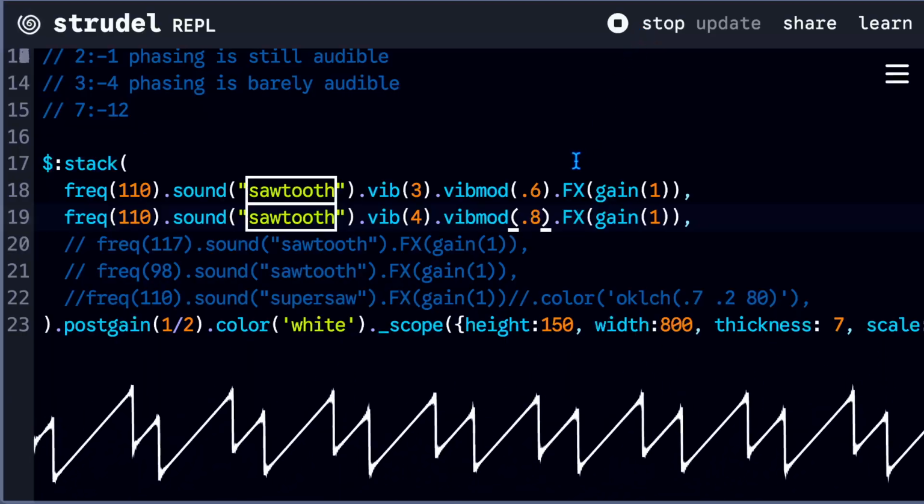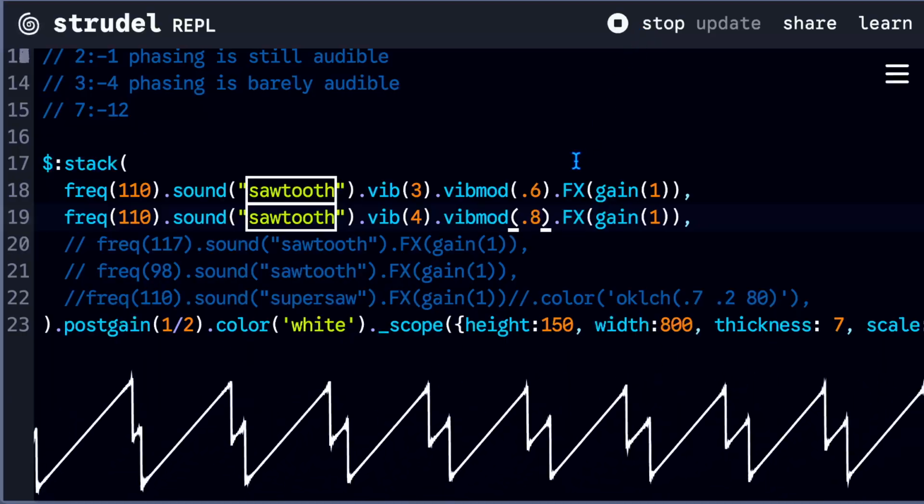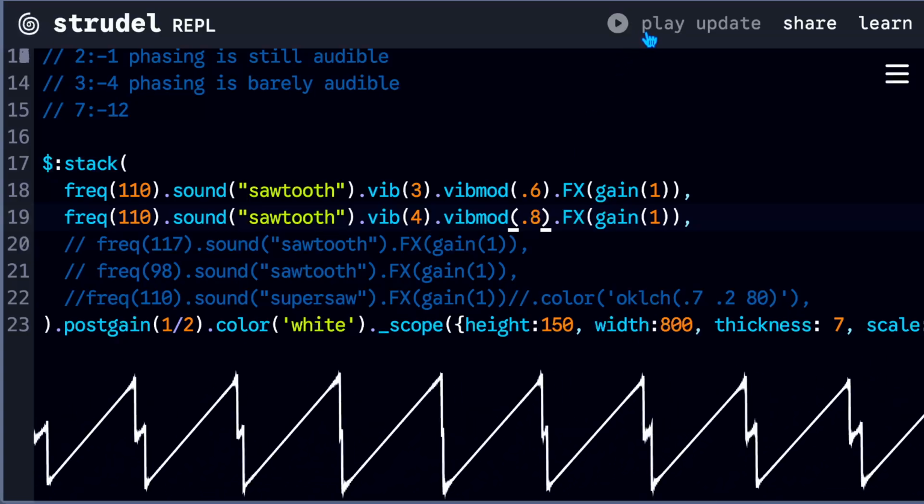The higher the bit mod goes, the more the detune goes. And the more the detune goes, you can hear that the saw is kind of spread out unevenly, and the more you hear that buzzing sound, right? It's because the really sharp edges of the saw teeth are oscillating regularly.